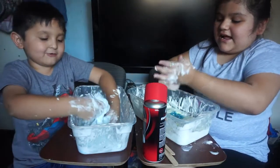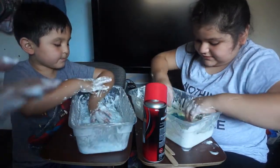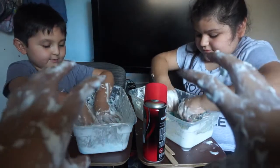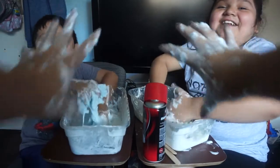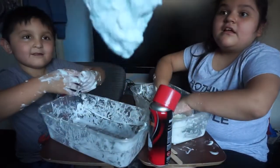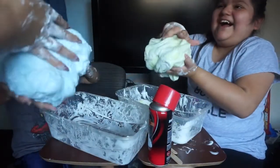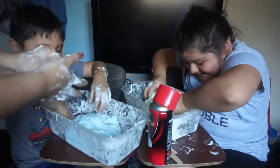So I can do this slime. You guys have to stay separate. Look at my hands. Okay, we need to wash our hands after this, guys. Shaving cream. Oh, God. Want to see a meteorite? Here it is. Hi-ya! I'm just kidding. Imagine we actually did that.